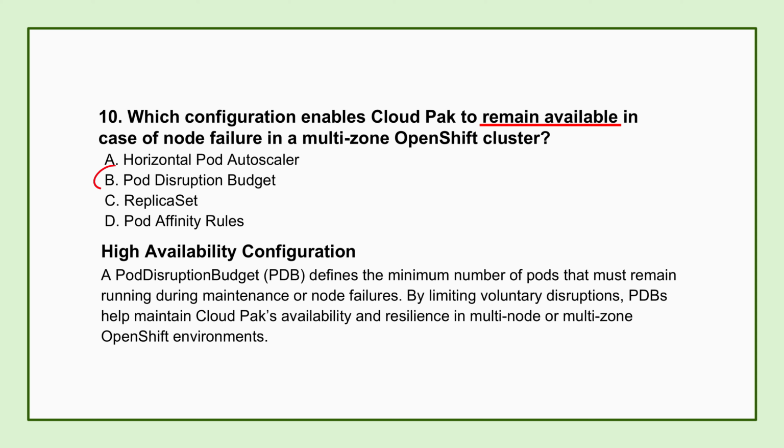While PDBs are vital for handling voluntary disruptions, it's important to remember they're just one piece of the bigger HA puzzle. For true multi-zone resilience against involuntary failures, like a whole zone suddenly going offline, you'd also need robust persistent storage strategies, data replication across zones, and comprehensive disaster recovery plans. But PDBs ensure your application can gracefully tolerate those planned changes, stopping cascading failures during maintenance.